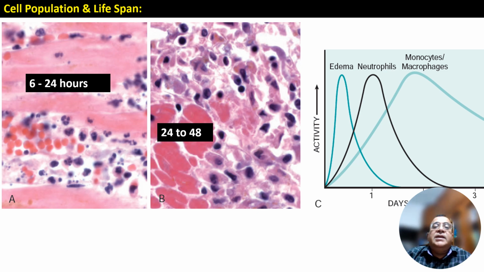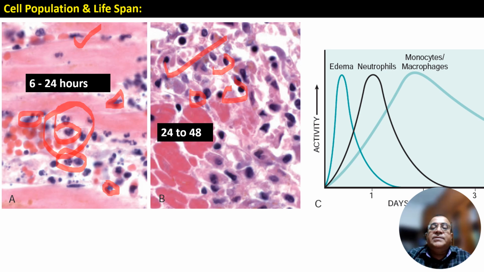So the early cell that appears in this inflammatory environment is the neutrophil. It appears within the early 6 to 24 hours at the site of the injury. This picture is showing myocardial infarction, and here in the early phase there is presence of numerous neutrophils at the site of this early injury, and within 1 to 2 days these are replaced by mononuclear cells, or monocytes. Here there is abundance of monocytes now, and lymphocytes are decreased.